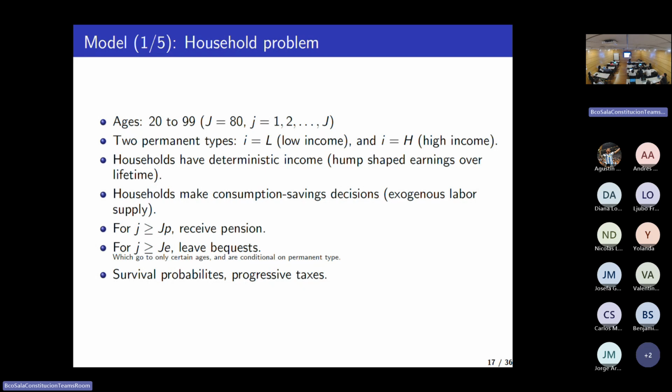If you're not going to be focusing on inequality, why do you need 2 types of households? Something to do with hand to mouth, or to have a reasonable amount of assets relative to income, roughly. Maybe we needed it, maybe we didn't. We just wanted a reasonable amount of assets relative to income. We thought 2 permanent types would help with that, rather than only playing with the patience parameter to try and hit it.